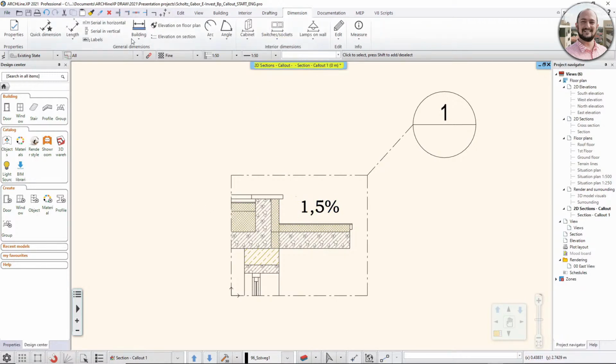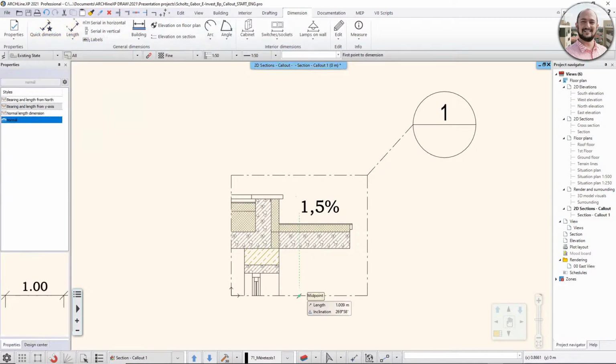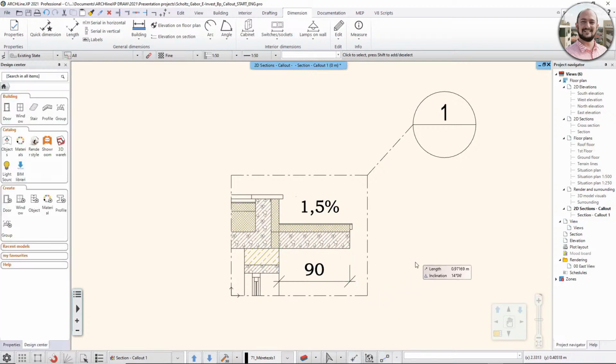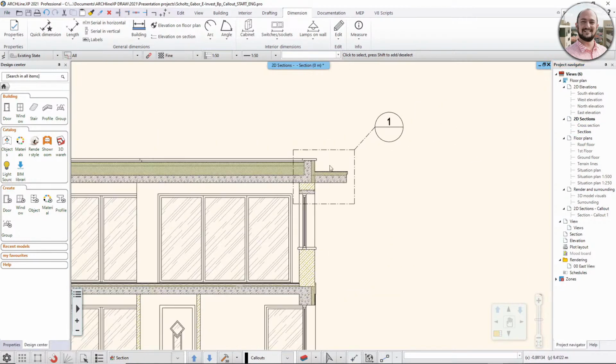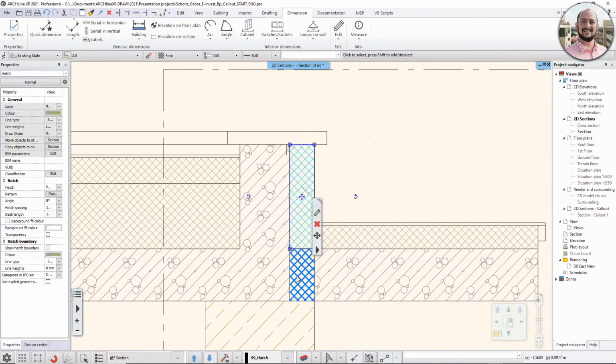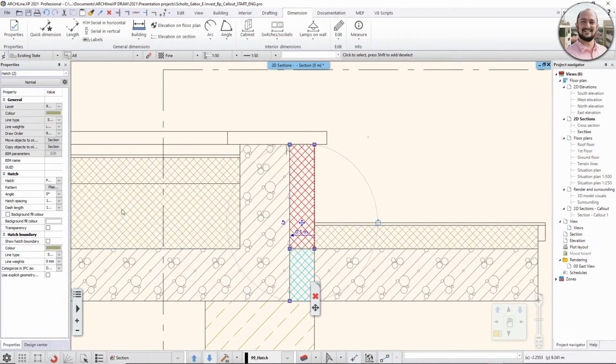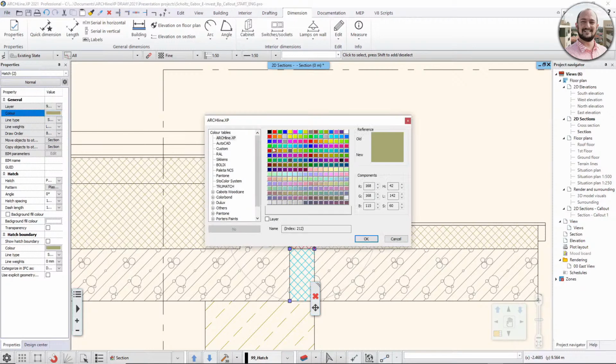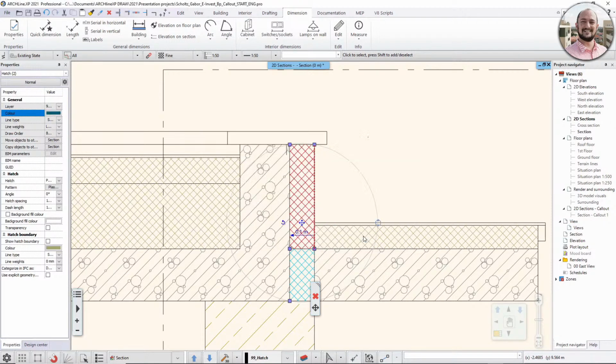I'm also adding a dimension, an aligned length dimension of this cantilever. I'm adding it here, and then now I have this content, but only on this callout and not on the original drawing. Now, on the other hand, if the original drawing changes, like for example, let me just do a very simple change here. I'm just simply changing the color of this hatching that I have here. Let me just change this to something dark bluish like this, and I hit OK.